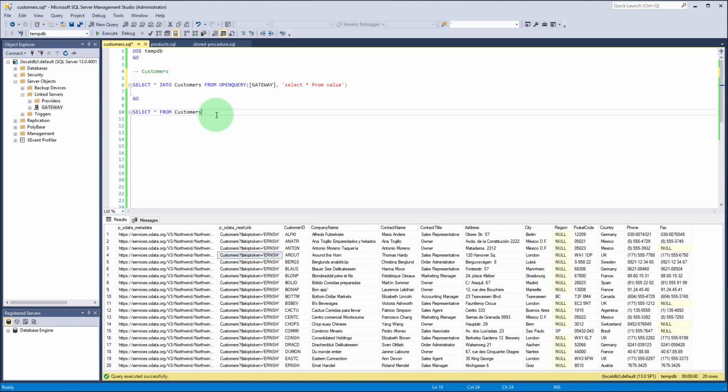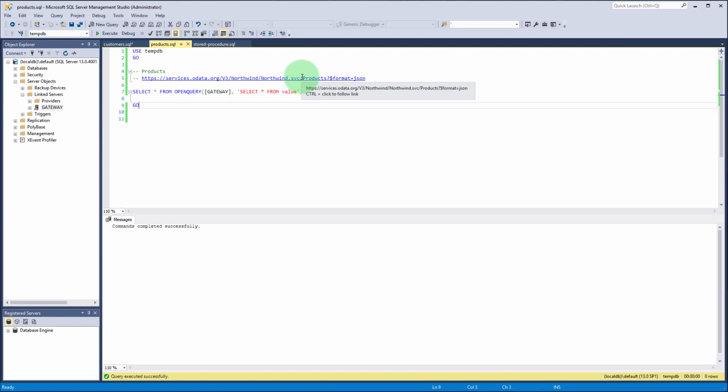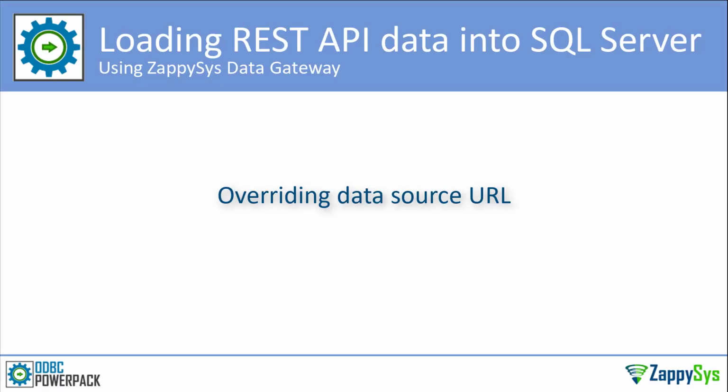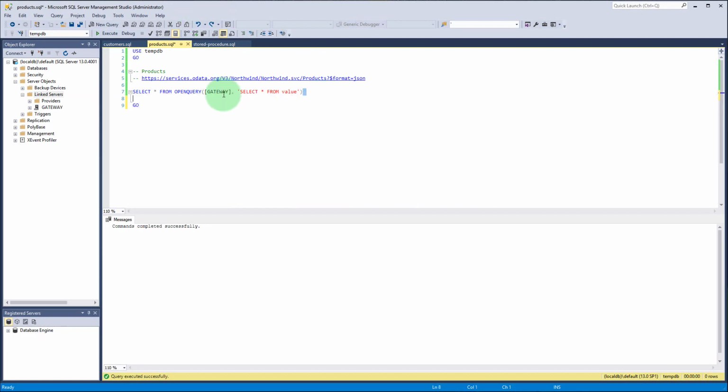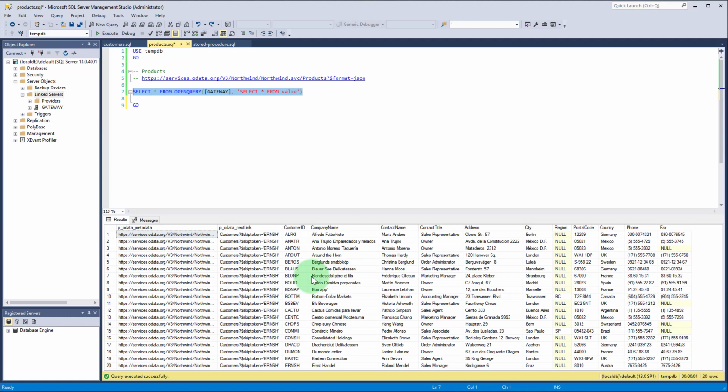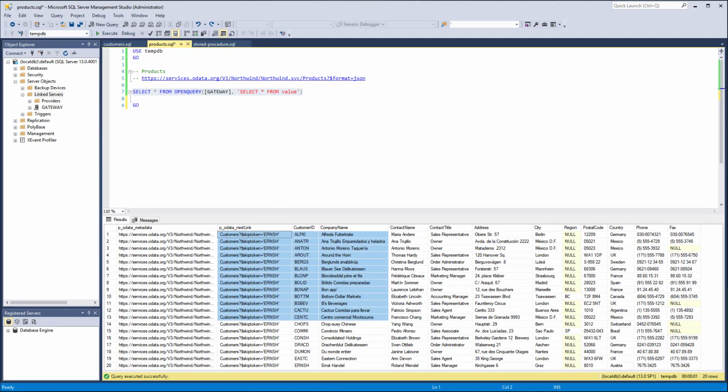In the next part, I will show you how to get data from products, not from customers, and how to reuse the same data source, but just override the URL. We start from where we left. So you were using this query and getting customers very happily, and then you discovered that you need to get products as well. So the service stays the same, just the table name of the OData changes, meaning the URL changes. And you don't need to create another data source just for products. We can reuse the data source for customers and just override the URL.